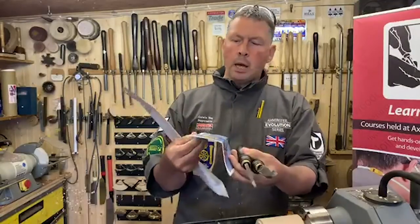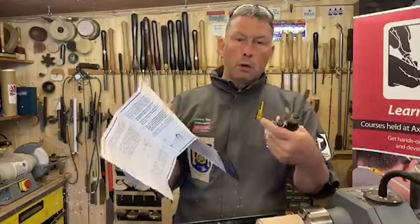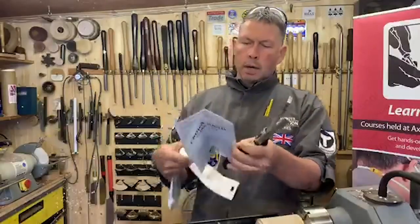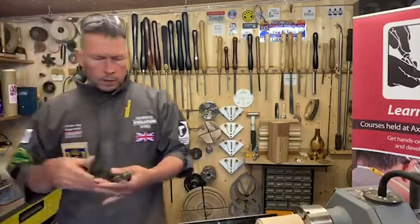It's only tiny, but it has all the relevant and really important things like speeds, things to look for in terms of errors that you might make, cross threading, lazy threading, all that sort of stuff. So it's a good little purchase, that one. I just pop that to one side for the moment. So those are the tools.